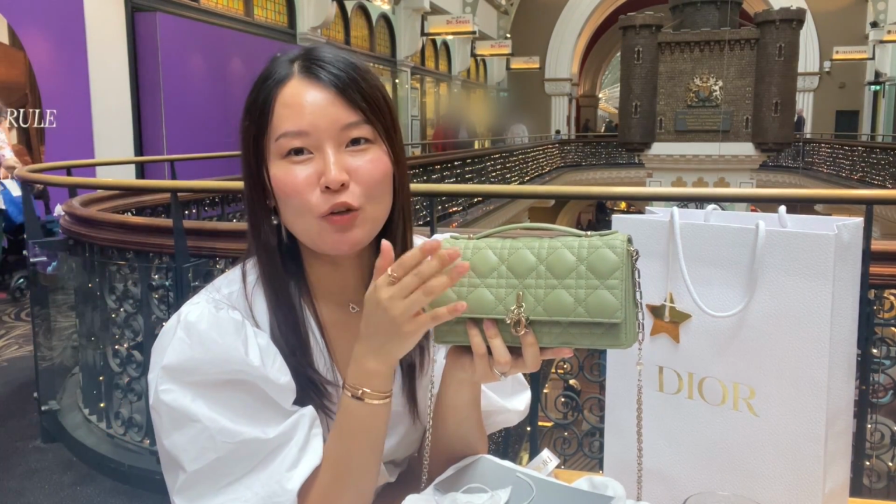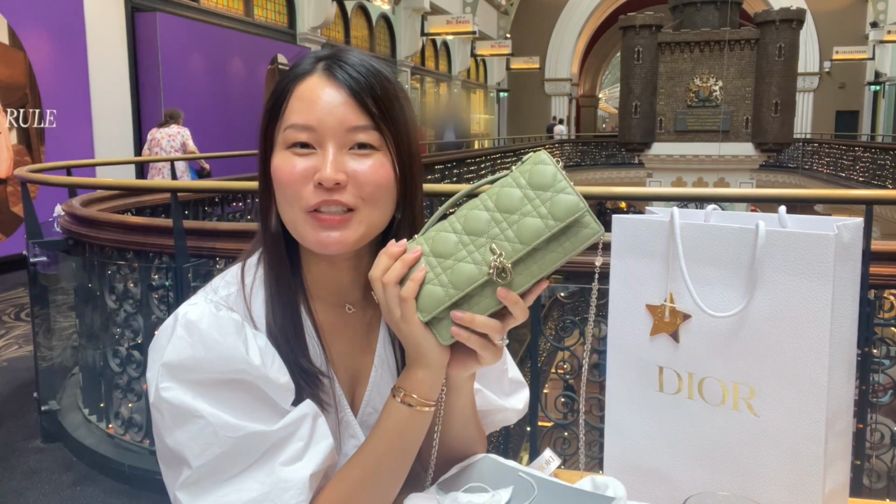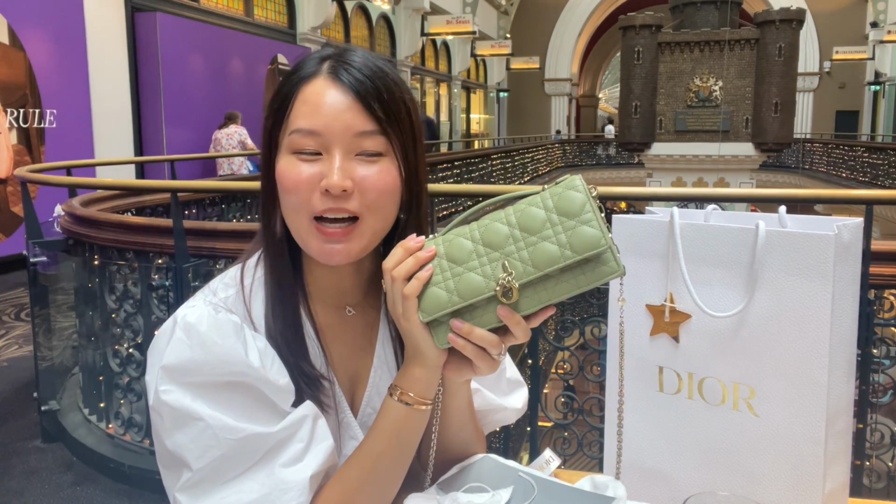This is called the Miss Dior Bag, but it's more like a wallet on chain style. Anyway, if you have any questions about the bag, I will ask her on your behalf, so leave them in the comments below.